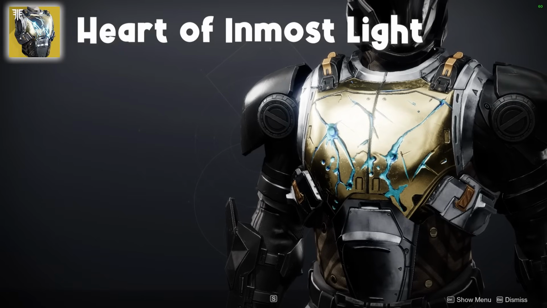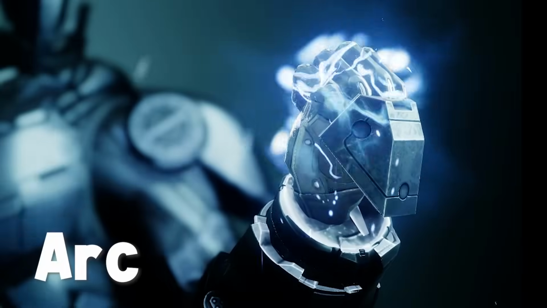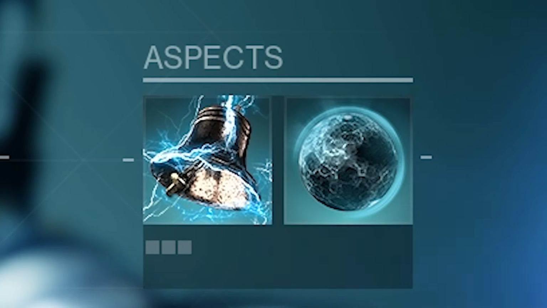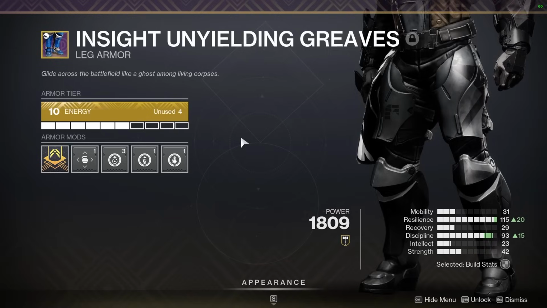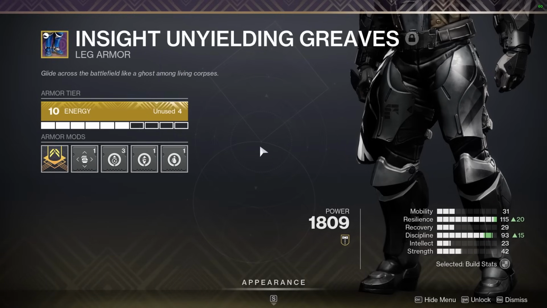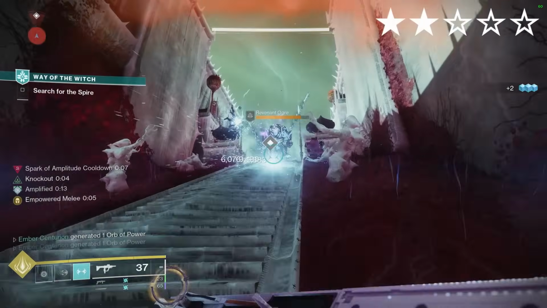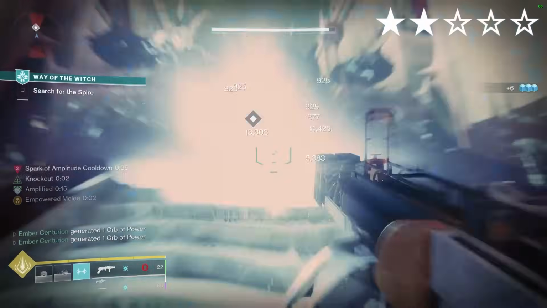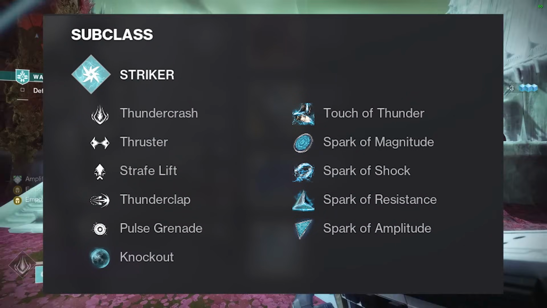Heart of Inmost Light, a very, very neutral exotic, but I feel it pairs best with Arc. Touch of Thunder plus Knockout are our aspects, with Amplitude, Shock, Resistance and Magnitude as our fragments. To really max this build out, I've included Absolution, Invigoration and Innovation on the boots, and Firepower on the arms. Using an ability improves the damage and regen of your other abilities by a significant amount. Not too much else to say on this one, it's just a really good exotic and a really good build.